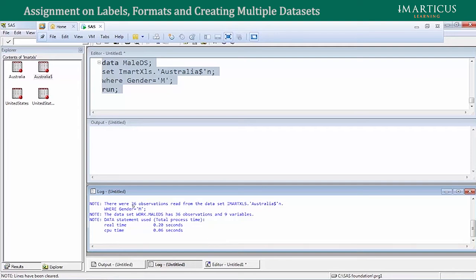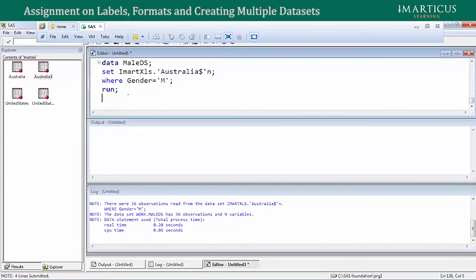Out of 63, there are 36 males and the remaining are females, so we have around 27 females and 36 males in Australia. If you proc print, you will see only these 36 observations written to the output data set.